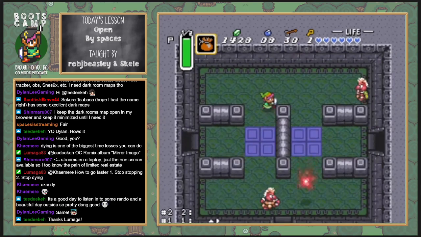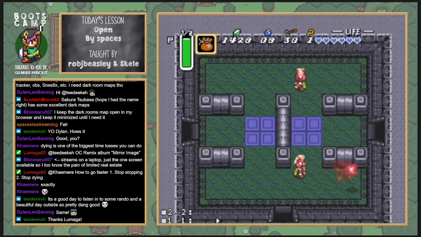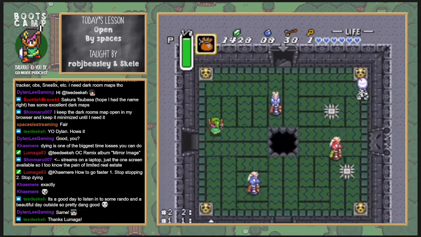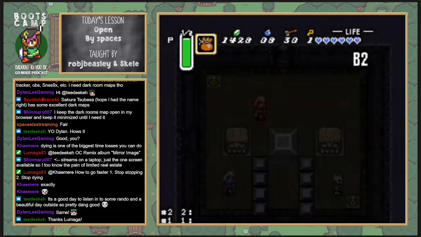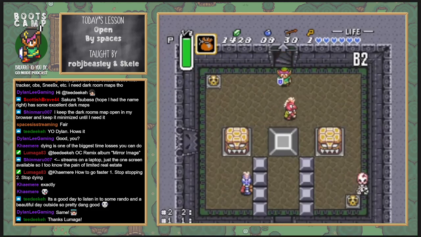Because once we're done with Thieves here, there's going to be stuff to the north and there's going to be stuff to the south. And it's going to be kind of an awkward choice to make, which way you want to go. Yeah, if you want to full clear it, you're going to have to double back on yourself again.